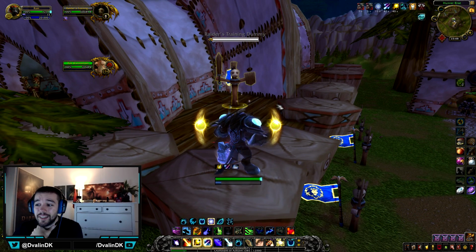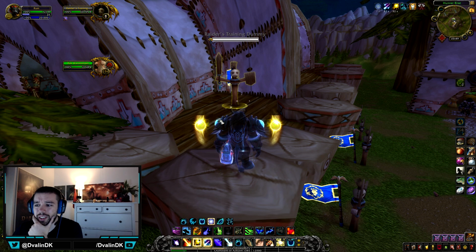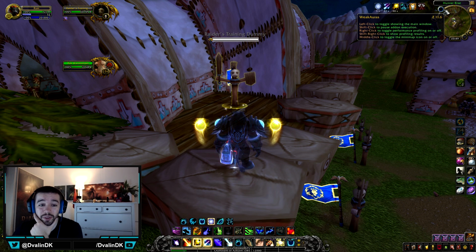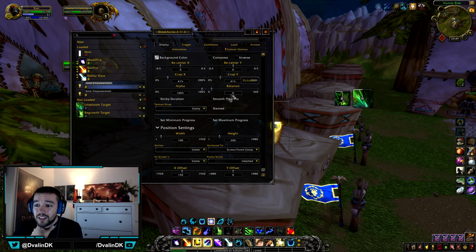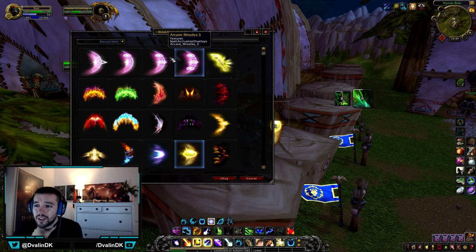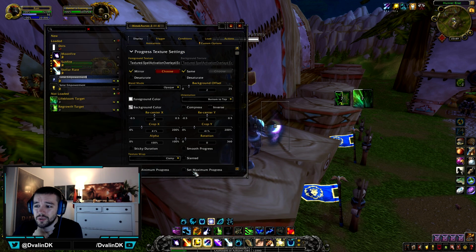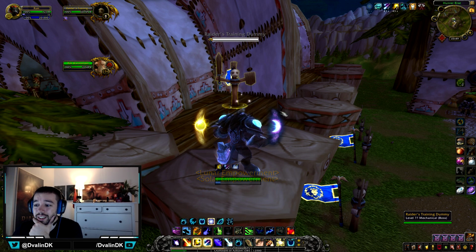So now you can see that this one here is showing my lunar empowerment, and this one here is showing my solar empowerment. And if you're like, well, I cannot really see the difference between these two, how do I know which one is what? You can also go in on the design and actually change it. So that is the effect right now, but I could change it so that the right side is going to be blue. There we go. So now you can see the right side is the lunar and the left one is the solar.